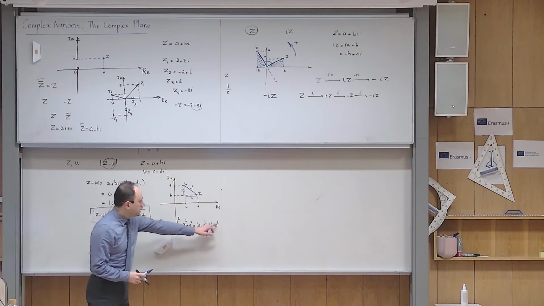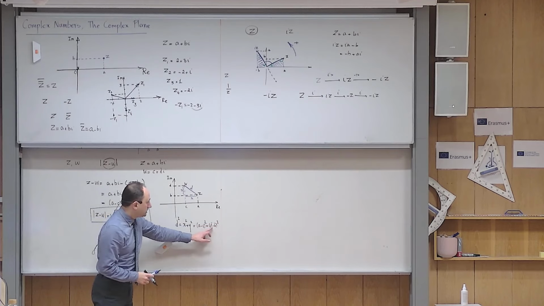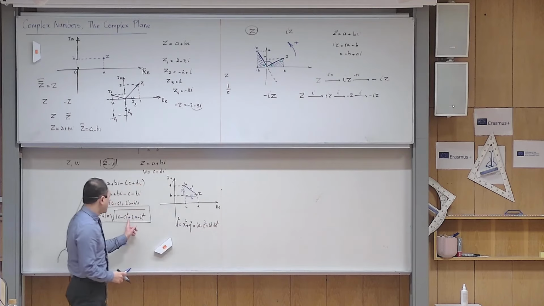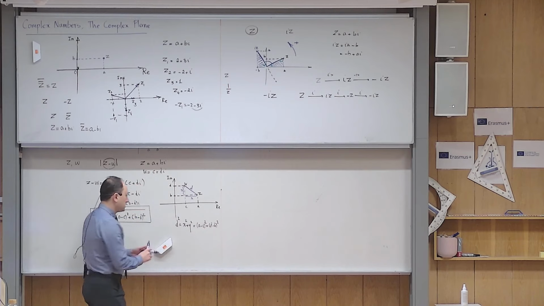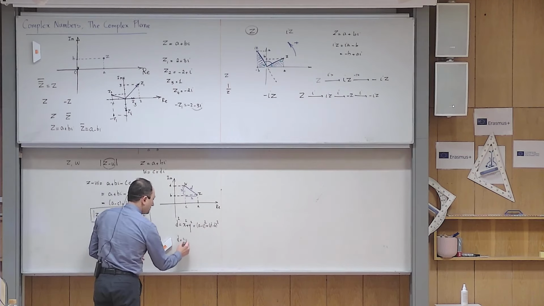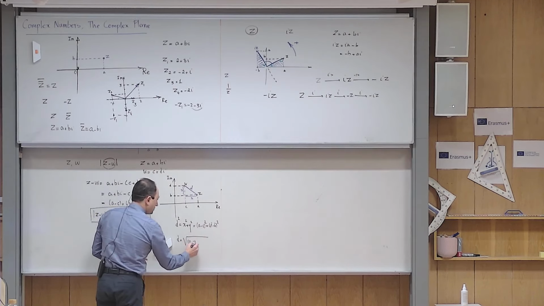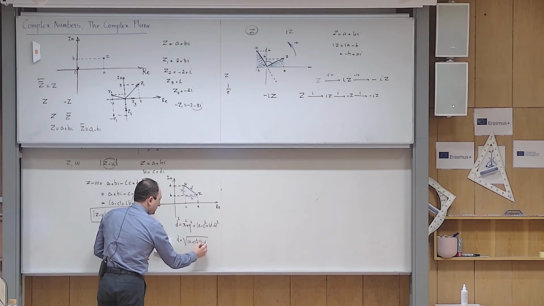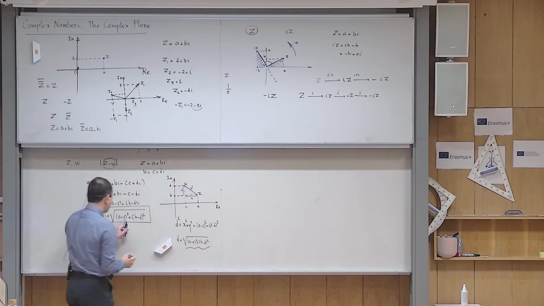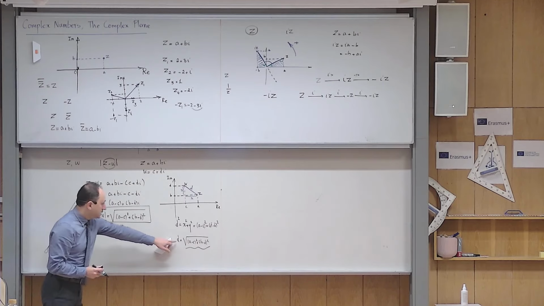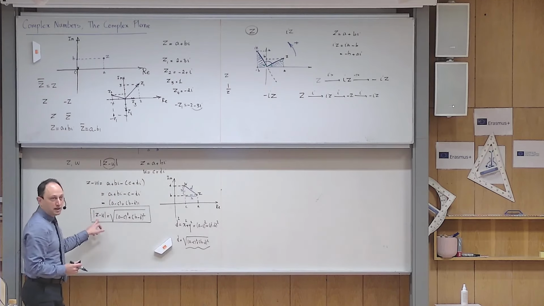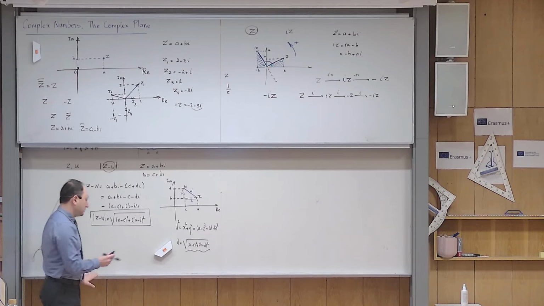But because this is even, it doesn't matter if you write d minus b or b minus d. That's exactly the same thing. So d squared is this one. So d becomes equal to the square root of a minus c squared plus b minus d squared. And you see this number is exactly the number here. So this distance is equal to this absolute value. So I would write it as a remark.